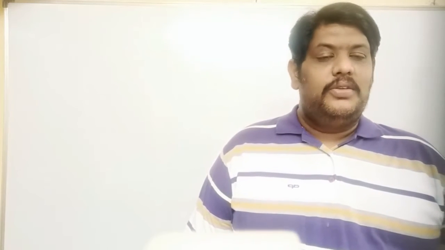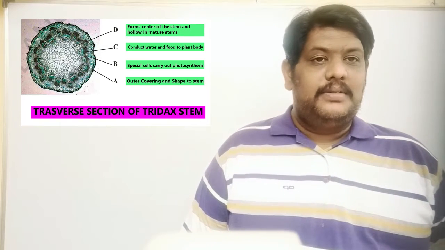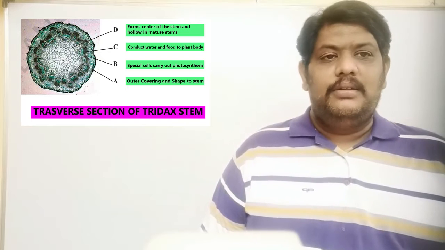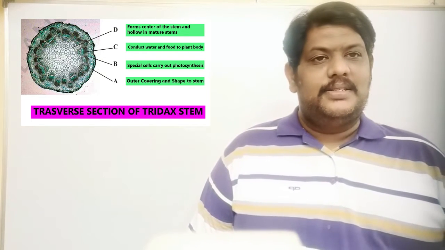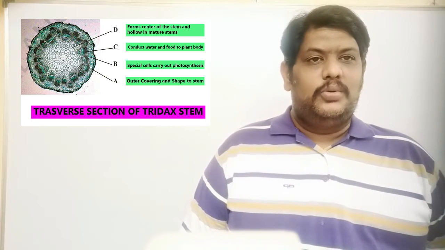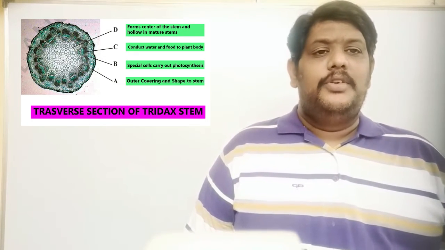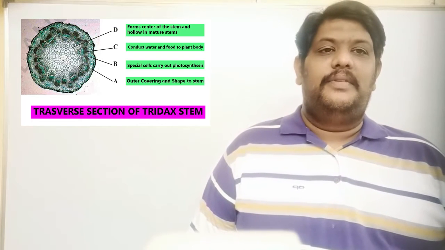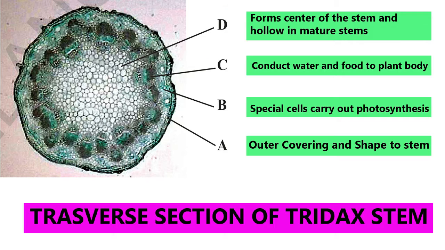So what are the food materials present in the leaf? They have to go again to the different parts of the plant. So again there should be a way. So what is that way now? That is the phloem vessels. So they make a path, so that they are the cells which will transport the food material to the different parts of the plant. So they form the group C cells.